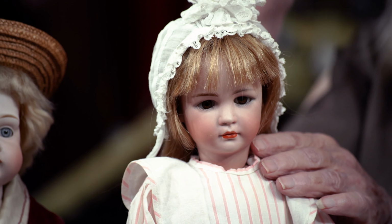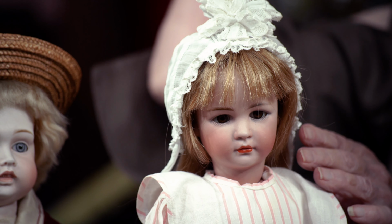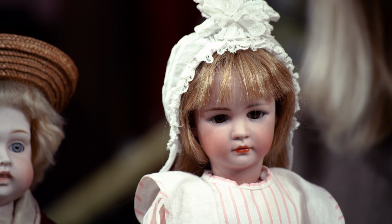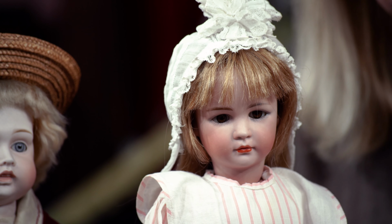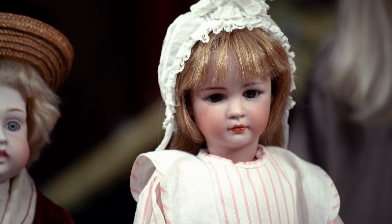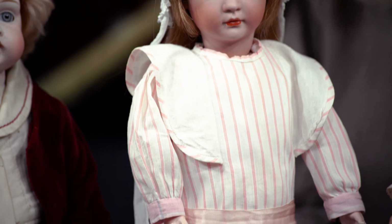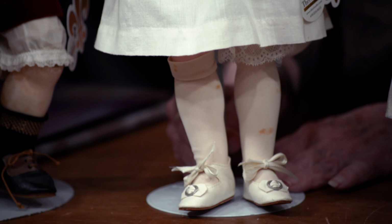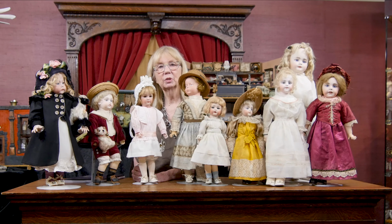So a piece at the back, broken and re-glued, and a faint, faint line at the front, visible with a light. You're not going to see this when it's in your collection. This is like a $10,000 to $12,000 doll. And we have it estimated, I think, in the range of $2,000. If you can buy this doll in that price range, this is a wonderful opportunity for you.